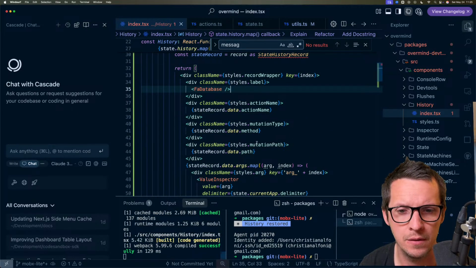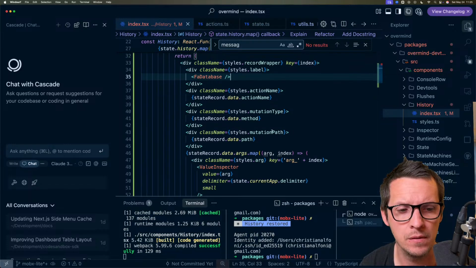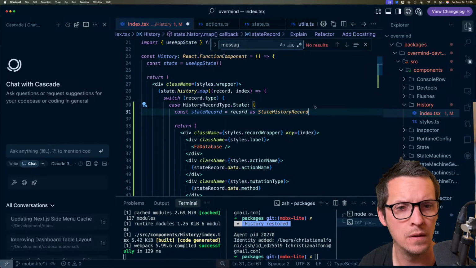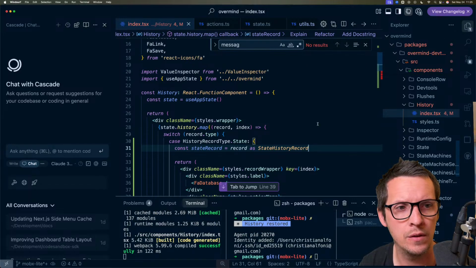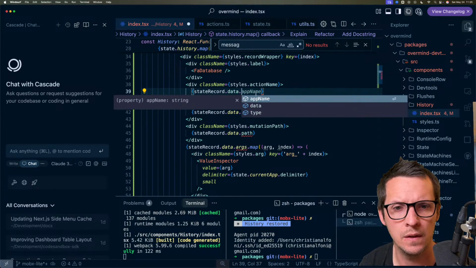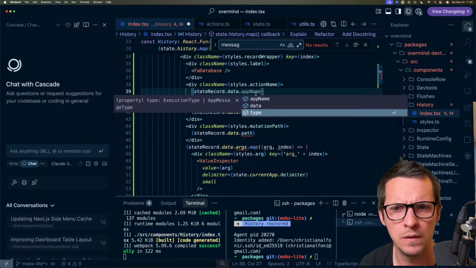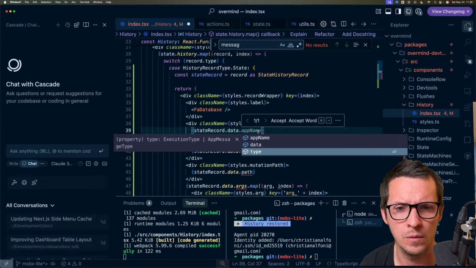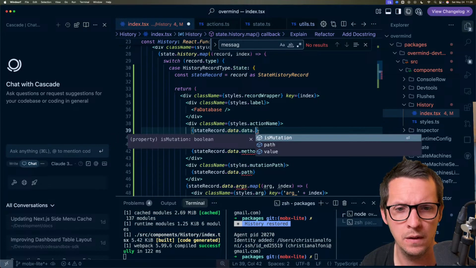Yeah, let's just put it in like this for now. And then we are going to add to the history. Oh, this is just data. Oh, wait, data?